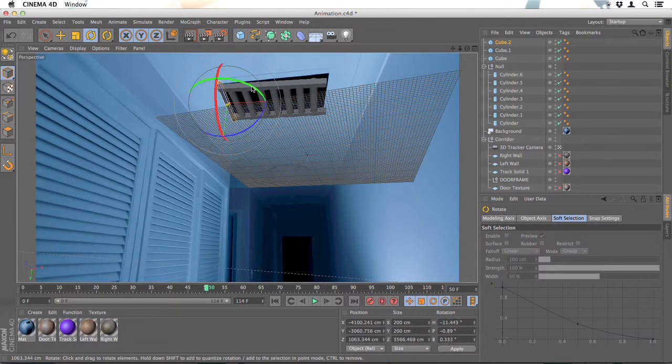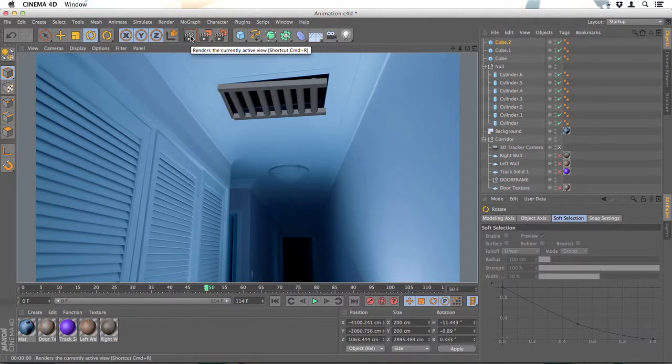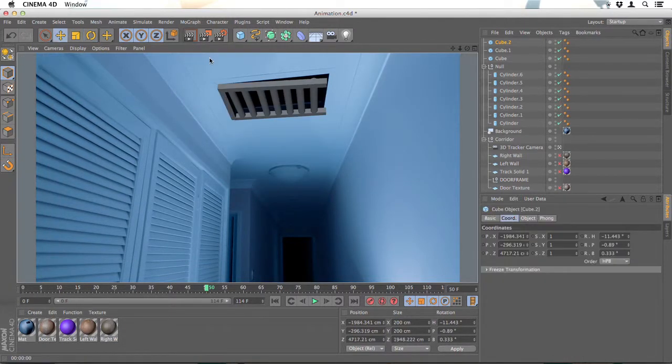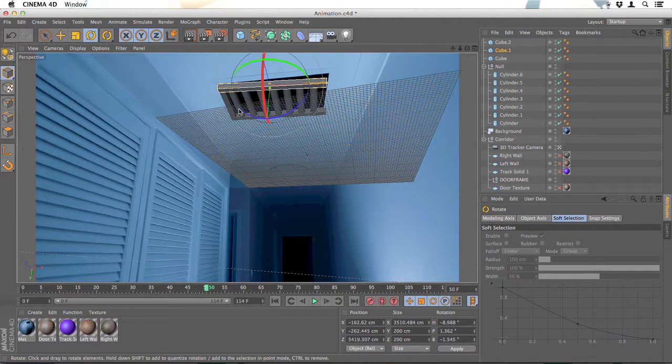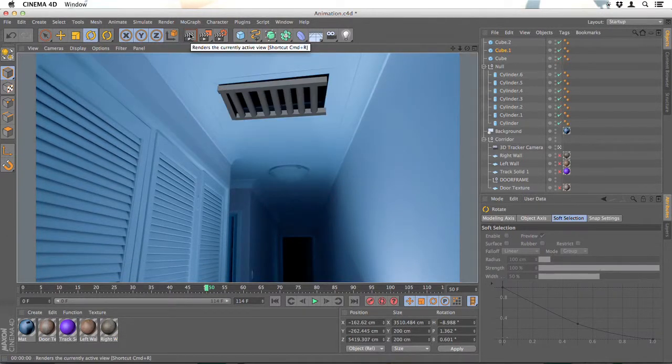So even if you're an After Effects user, you're going to learn enough 3D modeling to be able to get away with it. You'll be able to create something that looks real enough as it falls away. That's looking good now. Bear in mind, this is only going to be visible for a very few frames, so although I'm going to get this as accurate as I can and make sure I'm happy with it, it's really not going to be on screen for long, so it doesn't have to be perfect. It just has to give an impression of a grill.